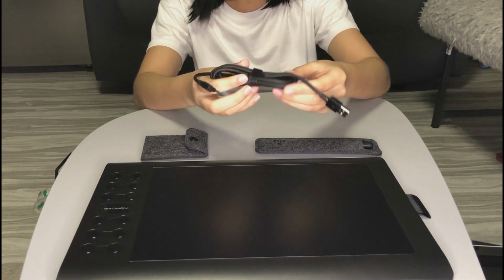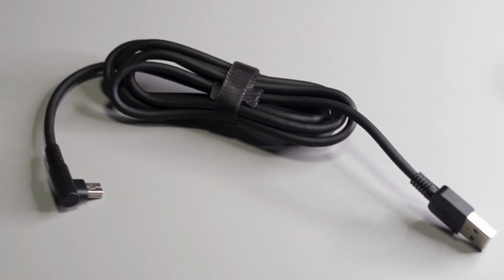This here is the micro USB cable. It's pretty self-explanatory. You use this to plug the actual tablet into the PC. I'd say it's long enough to reach around 1 meter.